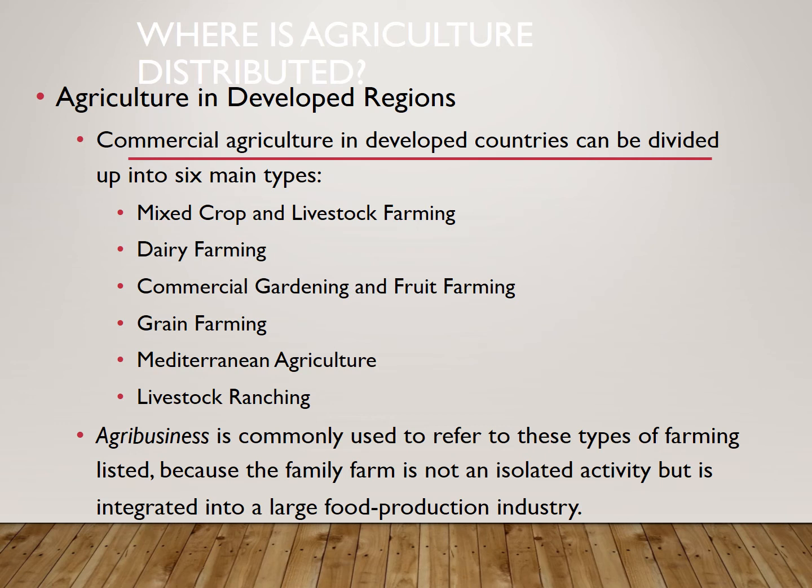What does that mean? Even if a farm in the US is a family farm, that doesn't mean it's like a little mom and pop operation where, like I was mentioning earlier, the farmer gets up when the rooster crows and feeds the chickens, and then he goes and waters the tomatoes. Family farms can still be huge. We do have smaller farms, but we mostly have giant farms. And those farms are directly connected to the rest of the food industry. And that's why these are agribusiness.